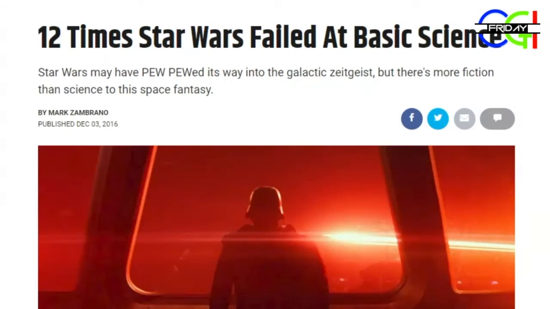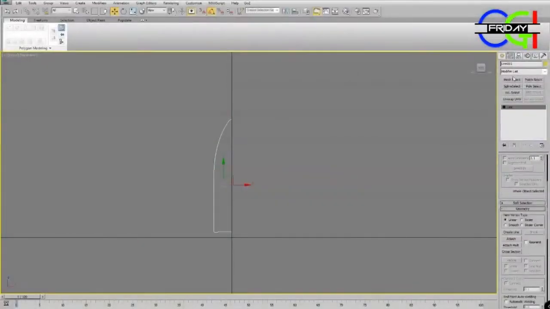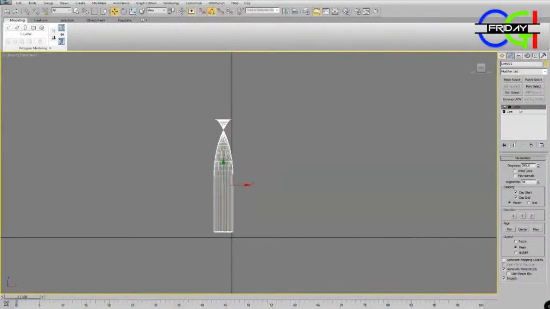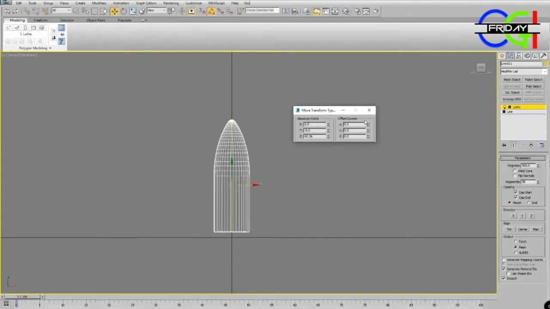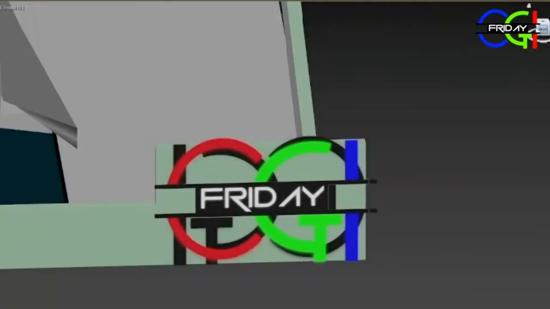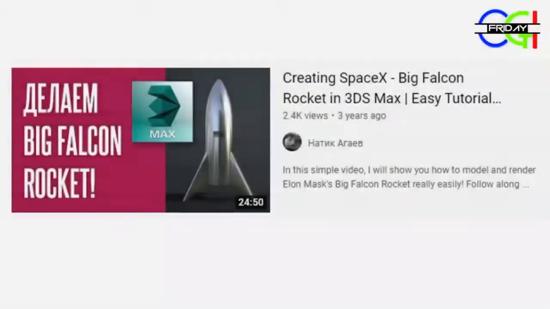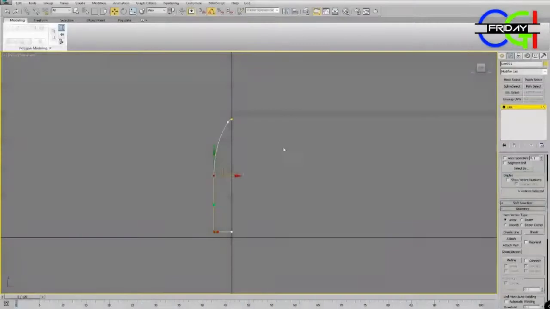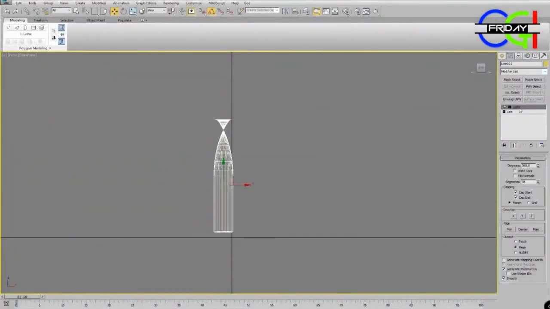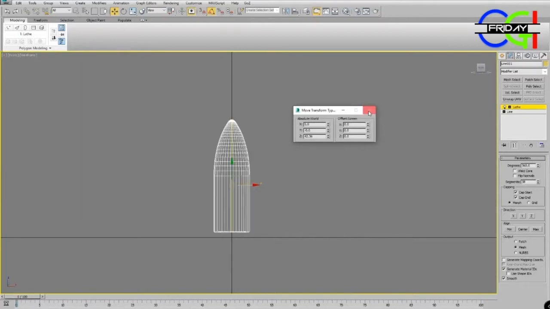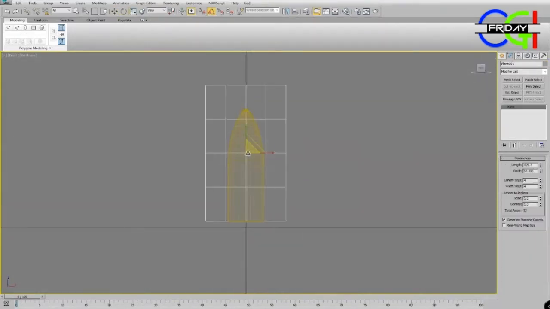Superheroes, comic books, sci-fi, but what I am going to show you is a simple animation of a rocket launching. It's not got the best textures or anything on par with modern movies, but it does have a custom-made CGI Friday launch pad to go with it. After watching a quick Russian YouTube tutorial, I was able to reference what it was using, a SpaceX Big Falcon rocket now renamed to Starship. I followed the tutorial with subtitles and went from there.